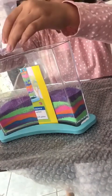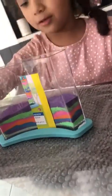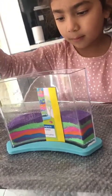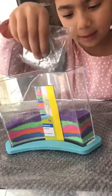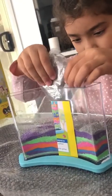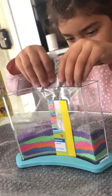Now I want to be doing the silver. Don't you want to layer? Okay, silver again. But I'm only going to be doing a little bit. It's not going in properly because it's not cut properly. Okay, that will be enough. Hold on. A bit more on the edges, just so you can see it. Okay, that will be enough for the silver.